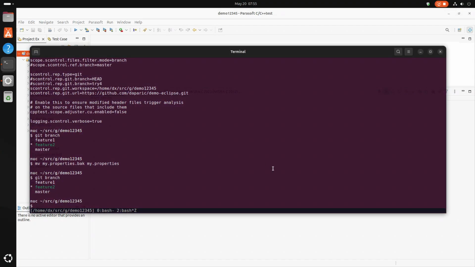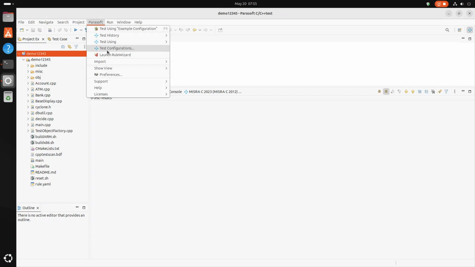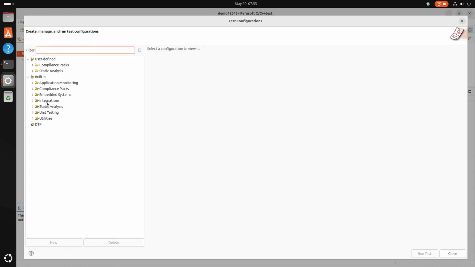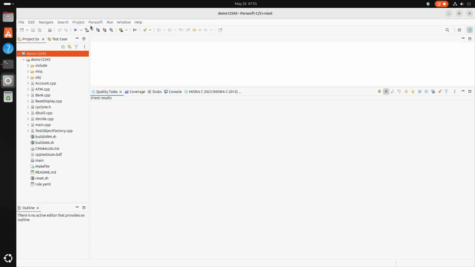And then the other thing is you need to switch at the file system level, like feature 1. Let me try to change the branch here. Sorry, it's not there.